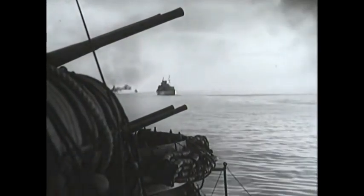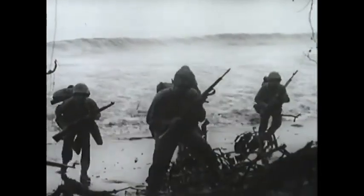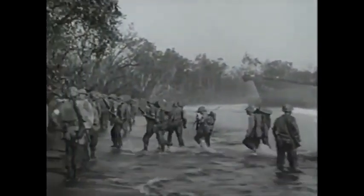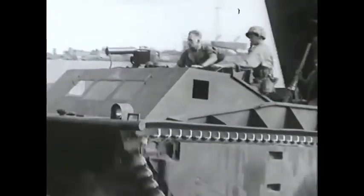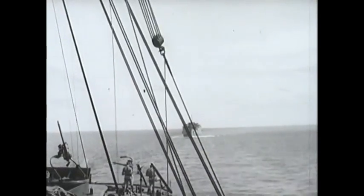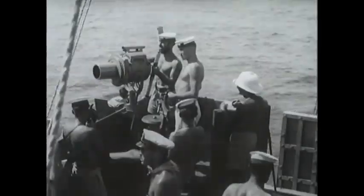In pre-dawn darkness, the troops in their barges waited. Landing barges hit the beach. American troops wade ashore and prepare to attack. The pattern of the landing was repeated many times as the Allied thrust gained momentum. And in all these amphibious operations, ships and men of the Royal Australian Navy played their part, working with their American comrades in arms. Typical of these operations was the landing at Arrowee, New Britain.